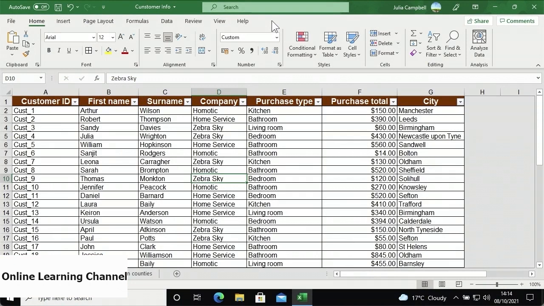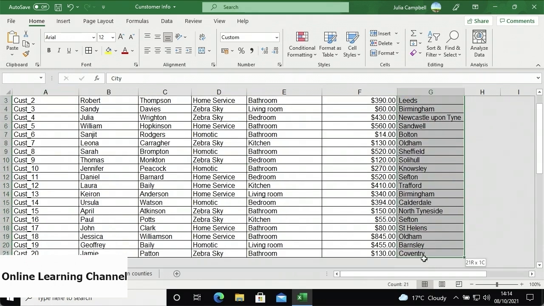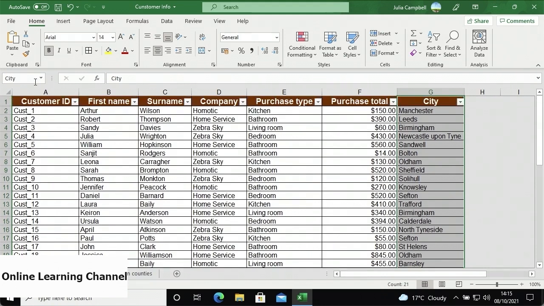Any changes to named ranges in Excel impact wherever the named range is used. In this video, you'll explore how to manage named data ranges in Excel. The quickest way of naming your data range is using the name box at the top left, next to the formula bar. First, select the data range. I'll select the city cell range, then click inside the name box and type in the name of your range, so I'll type in city, then press the Enter key to save. And just like that, I've named the column G cell range.